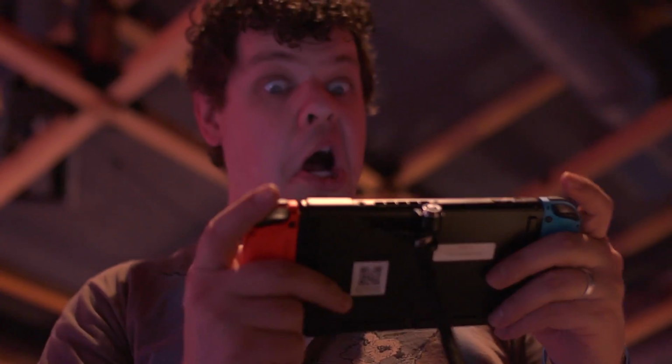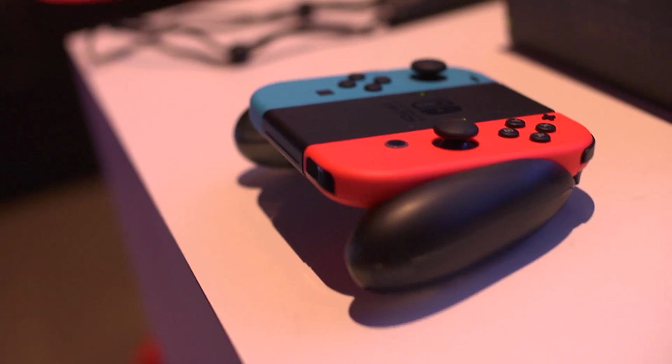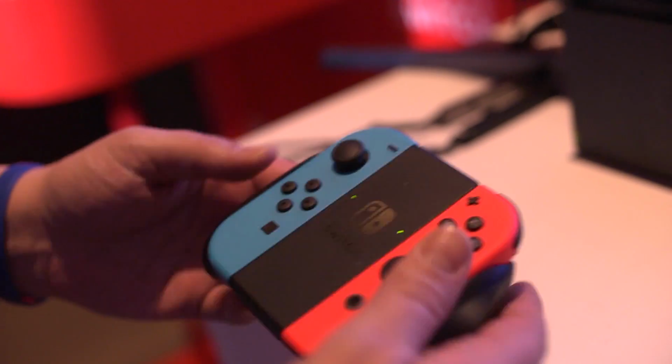We've been playing with the Nintendo Switch all day. It's been a super exciting day. We've done everything there is to do regarding the Switch. We've held every configuration of the controller, which I think is up to 14 different variations at this point. Oh my gosh, so many.